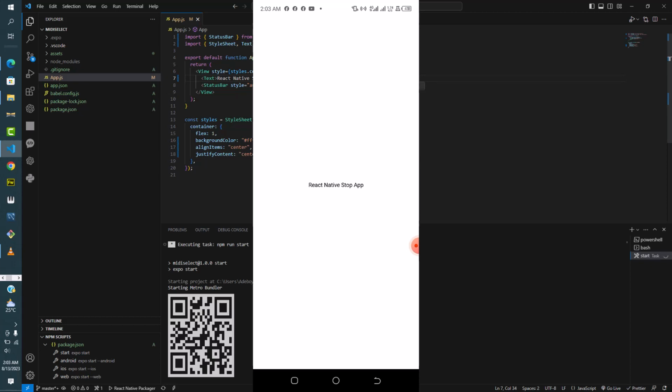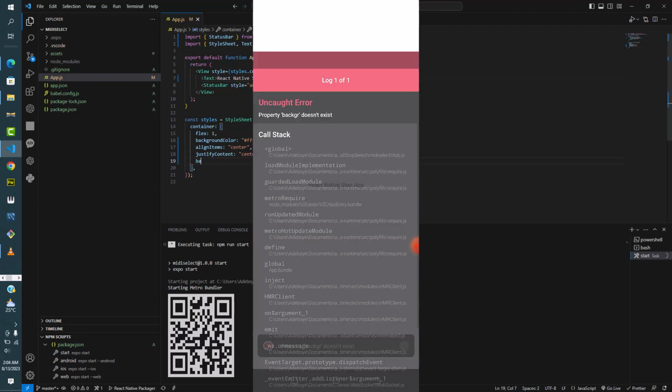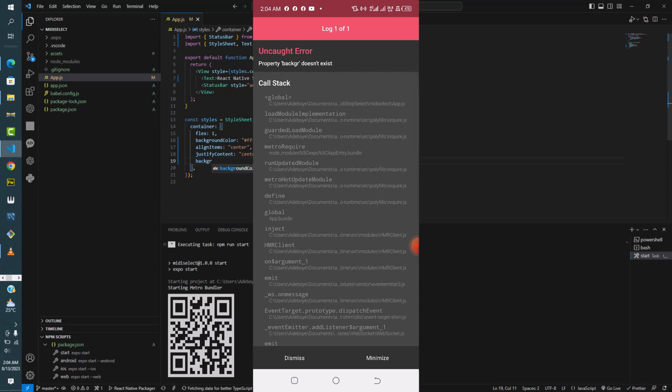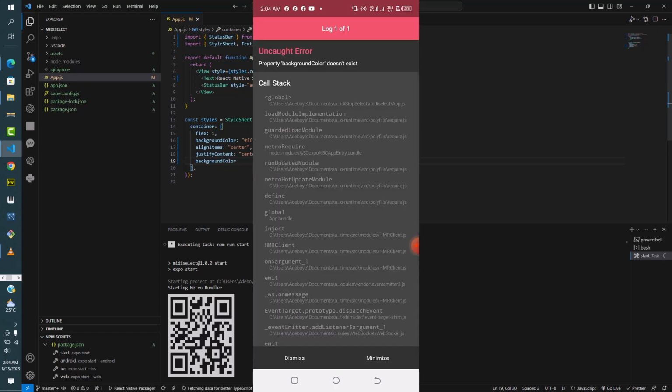So background, sorry, it's just automatically refreshing. Background color, and I'll set that to, let's say, blue. Can I use blue just like this? Let's see. Yes, I can. So I pick up the background of blue.